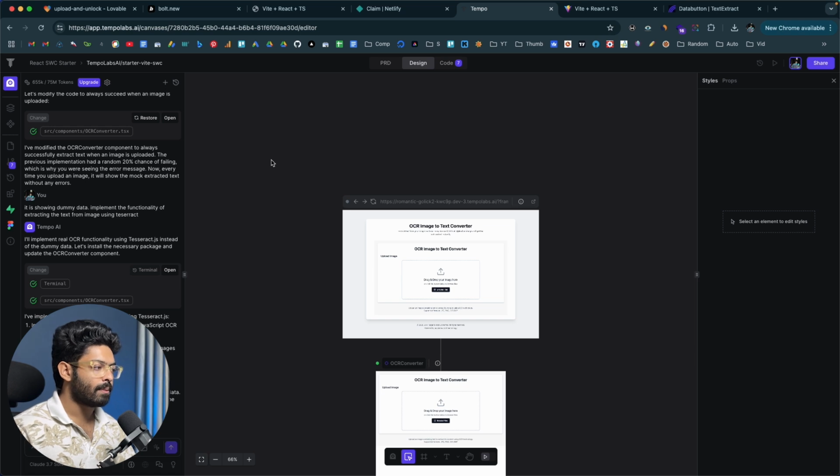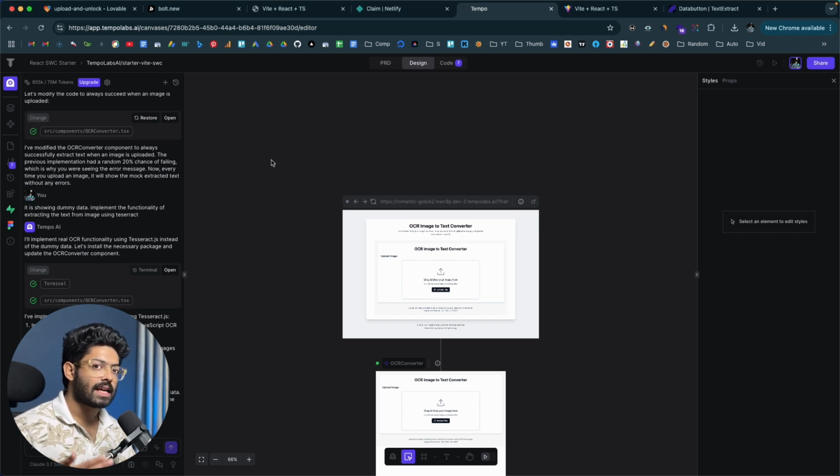And now this right here is Tempo AI. And my personal favorite feature of Tempo has to be the ability to integrate various third-party service providers, like for example Polar or Stripe for payments, or Convex or Supabase for backend, or Clerk or Supabase for authentication and all that. You can literally go ahead and integrate all this with the press of a button. Okay, all you gotta do is to copy your API key, paste it in Tempo, and you're pretty much sorted, and everything will be taken care of. Okay, so Tempo has something called a starter template where you can go ahead and select whatever stuff that you want to include within your project and integrate Stripe or Convex or Supabase or Clerk, all that with the press of a button. So that is something that I like a lot.